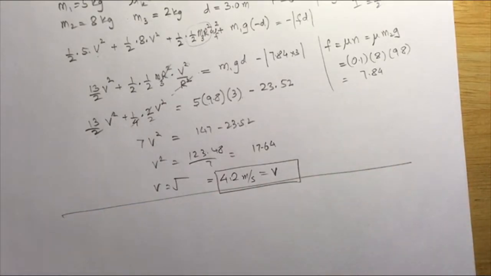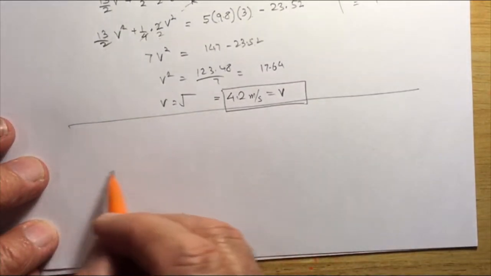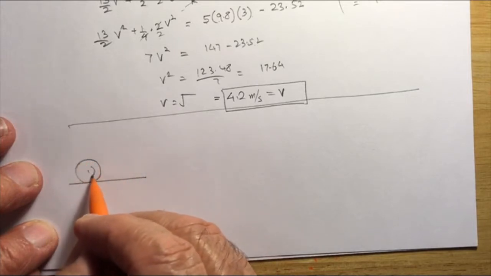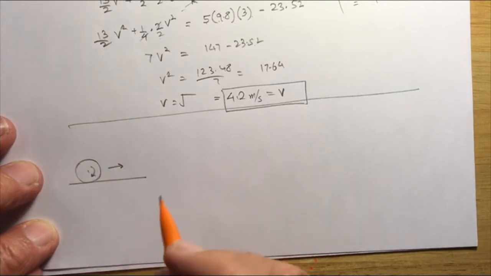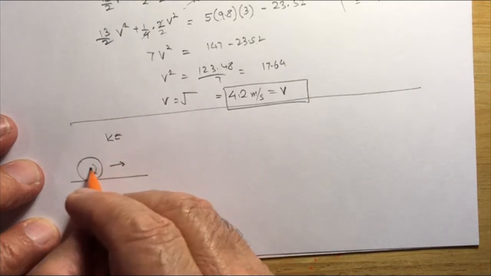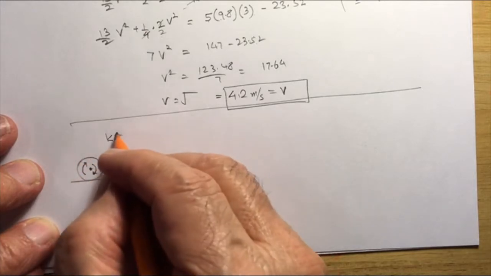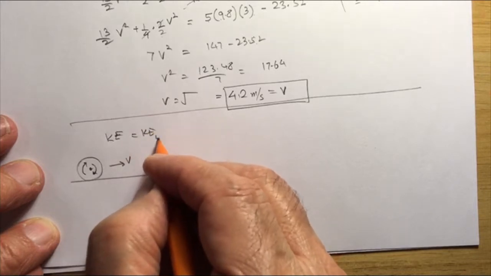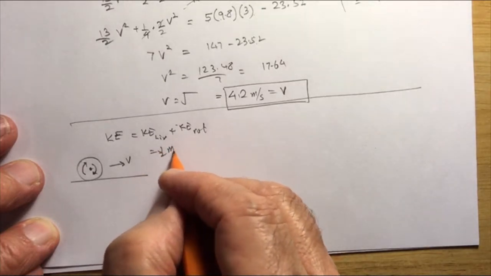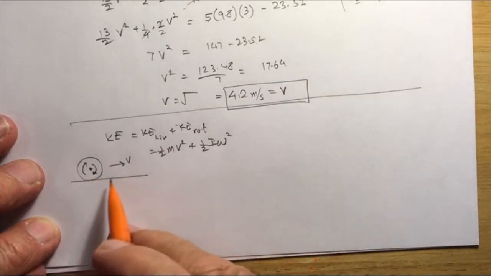Okay, so now the last thing we want to do is let me just finish it off here. If an object is rolling off, so let's just do it first this way. If you have a wheel that's turning and therefore going forward, the total kinetic energy of the wheel, because the center of mass has a velocity v, but it's also spinning, is going to be the linear kinetic energy plus the rotational kinetic energy. So it's going to be half m v squared plus half I omega squared. So it's a sum of both of them.